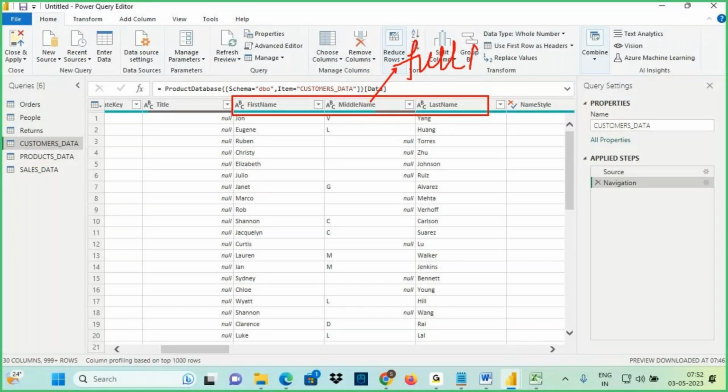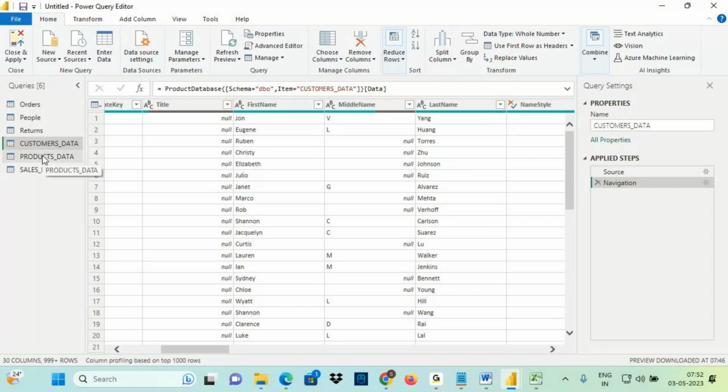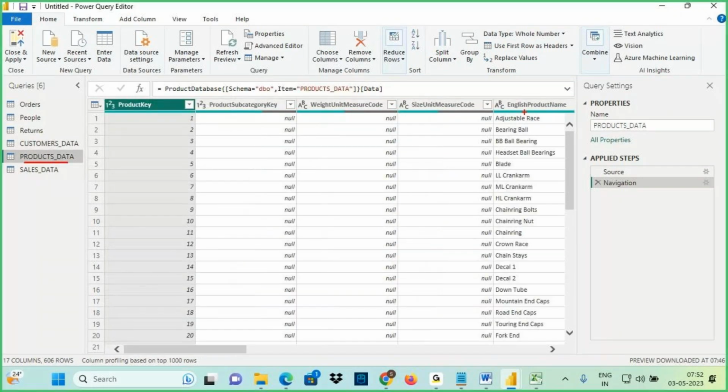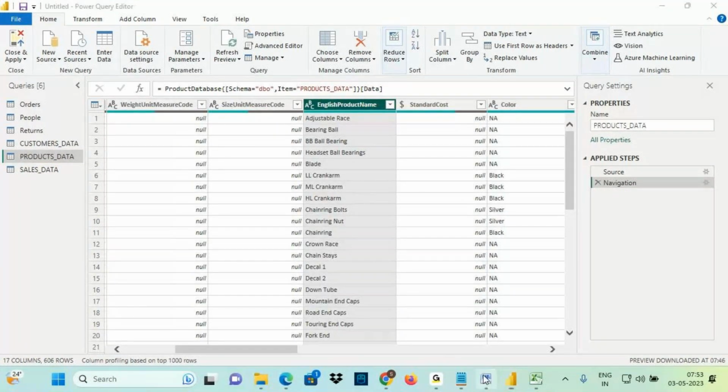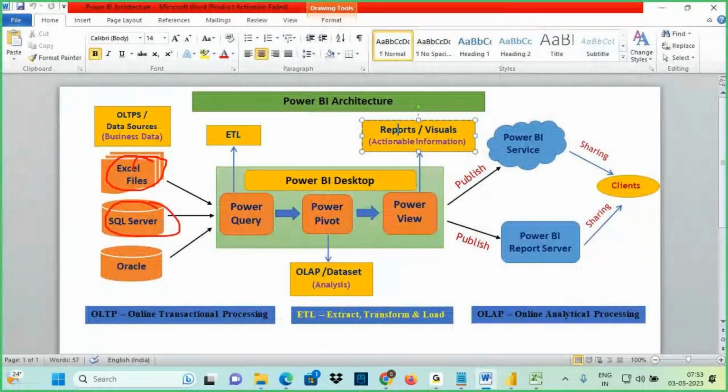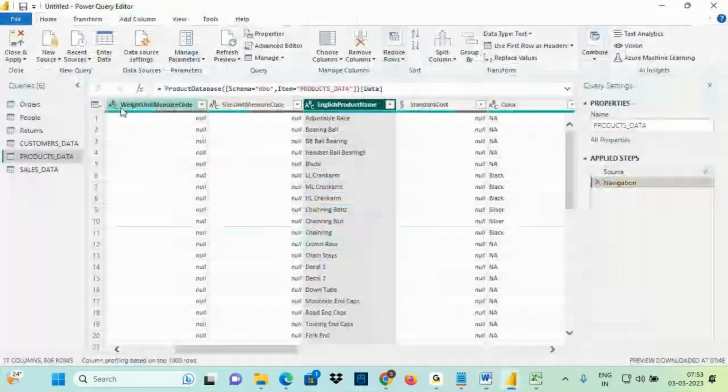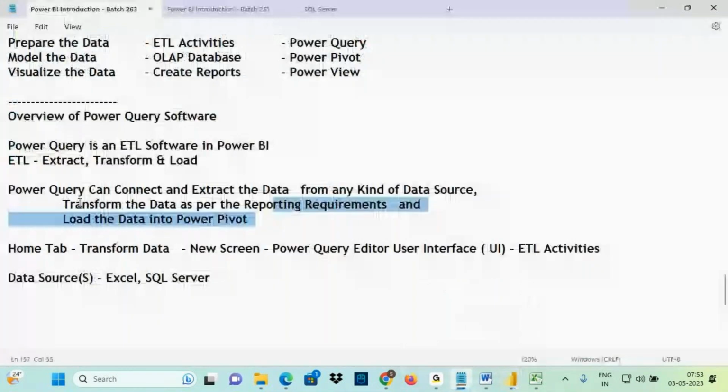Let me show you. I'm just giving two simple examples. We'll do a lot of complex transformations in Power Query, but I'm giving simple examples to make you understand. Look here. First thing I need to do is go to the product data table and convert the product name to uppercase. One more important point: to connect to the data sources and extract the tables into the Power Query, have I written any code? No. If you remember, to bring the tables into the Power Query, I have written zero code, but you got it in the same way in Power Query. Second step is what? Once after extracting the table, what is the second step?